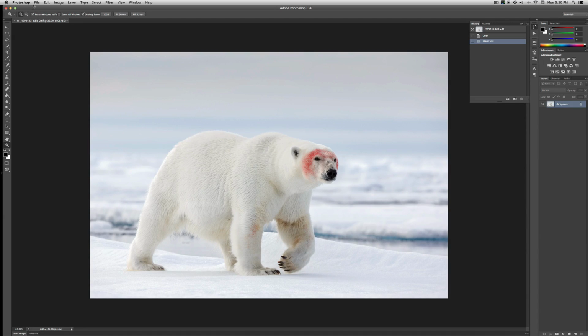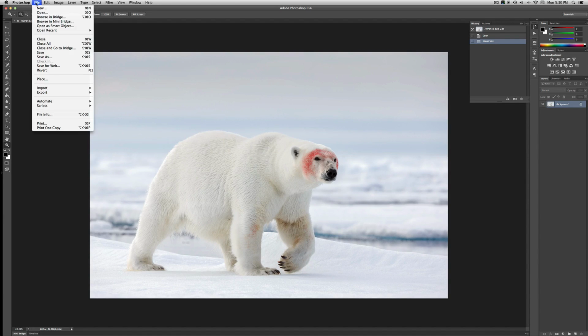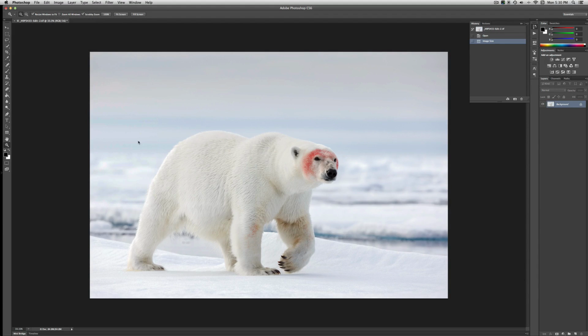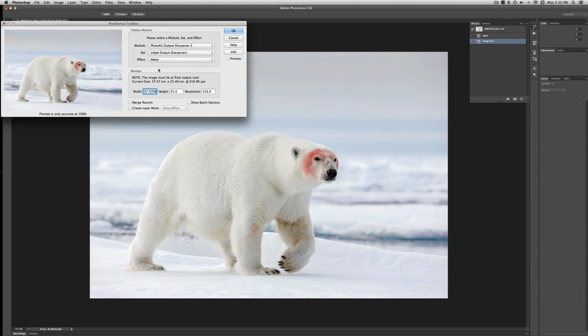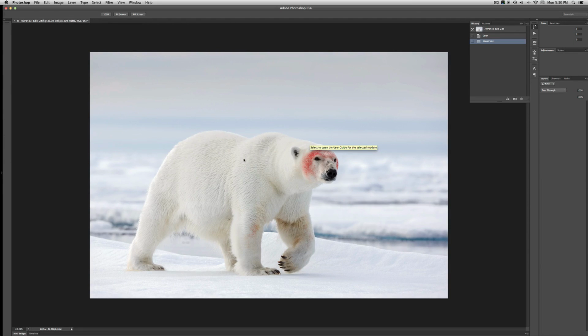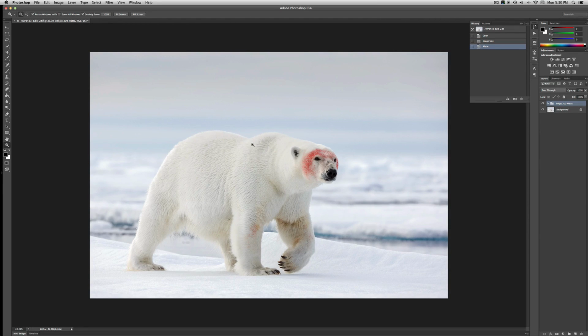Click OK. And then I'll need to sharpen the image for the print. So File, Automate. Again, I'm using PhotoKit's Output Sharpener. Printing this on Moab Somerset Museum rag, so it's an inkjet output sharpener. It's a matte paper. I'll click OK. And that will then apply the correct sharpening for this image at that size on this particular matte paper. And I can then go into the Canon dialog and make a print like I did before.